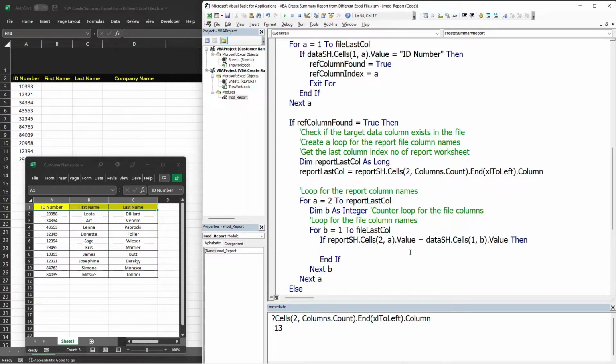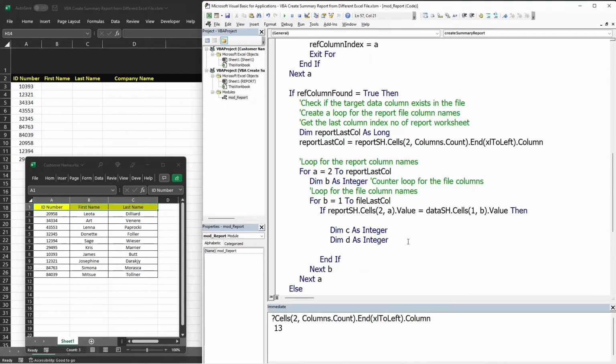But before we can do that, we need to declare two new counter variables. So I will just name it C and another one as D. So the C variable will be the counter variable for each row of the report worksheet.